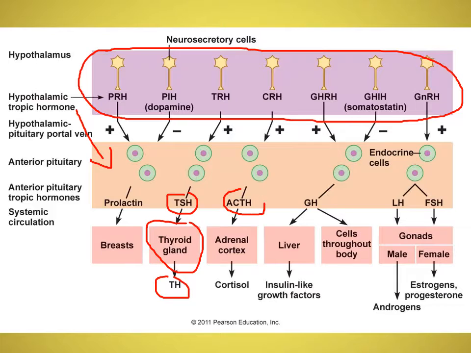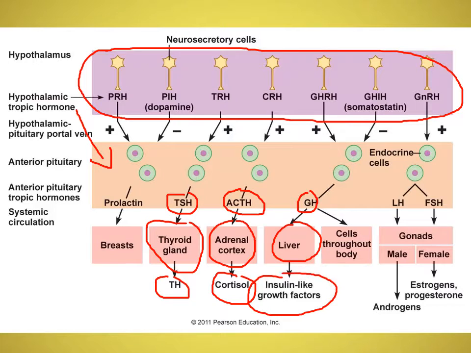Adrenocorticotropic hormone, or ACTH, will act on the adrenal cortex, which is found on top of the kidney, to release cortisol. Again, we see growth hormone here. Growth hormone acts specifically on the liver. This is a non-tropic hormone, growth hormone, because it acts on cells throughout the body as well as the liver. Well, the liver will release insulin-like growth factors. Again, we see that our organs will also release specific types of hormones. They don't function like an endocrine gland, but they can release hormones to produce a response.